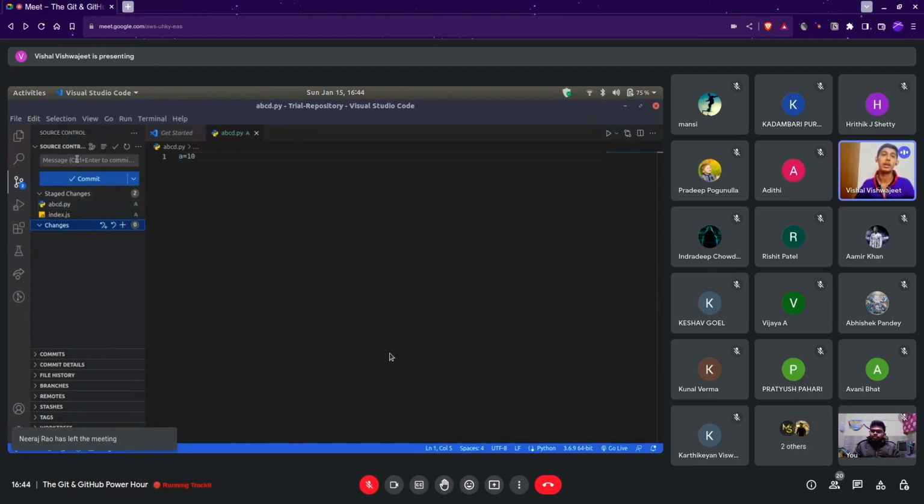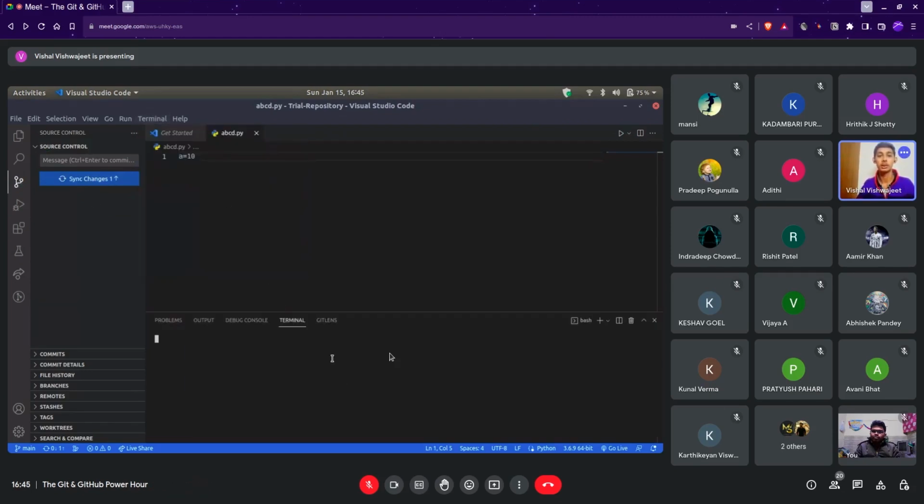Okay. Now I'll pass any message like created two files, and I'll commit. We can commit from here also, and from the terminal also. Okay. Although we have already committed from here.